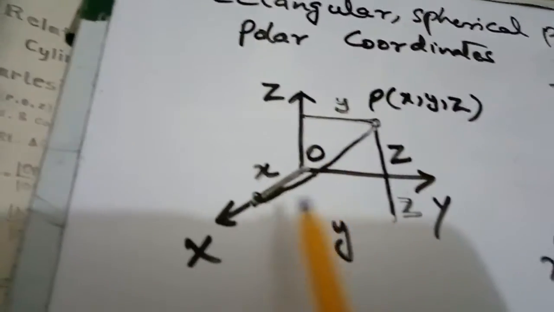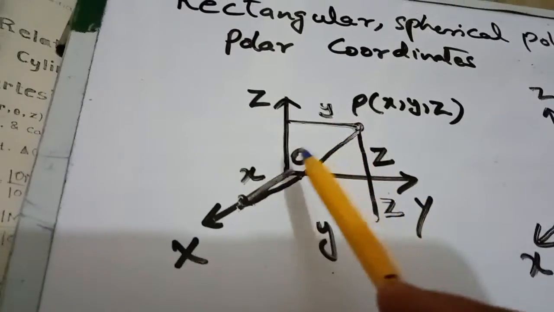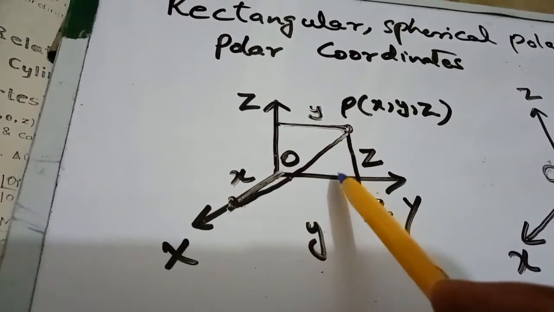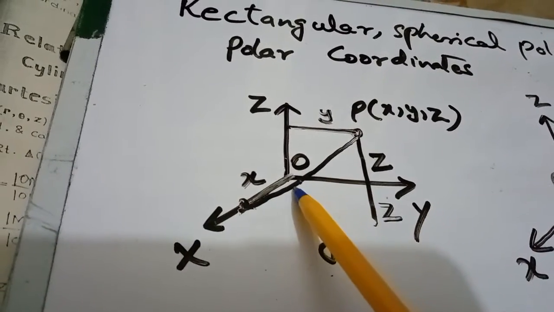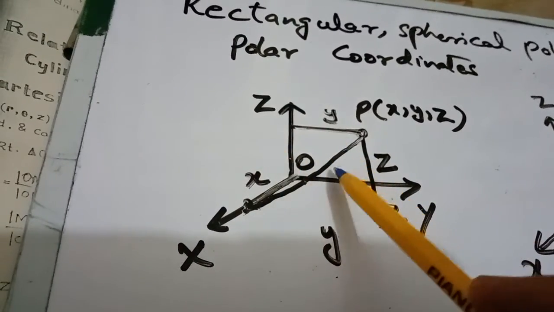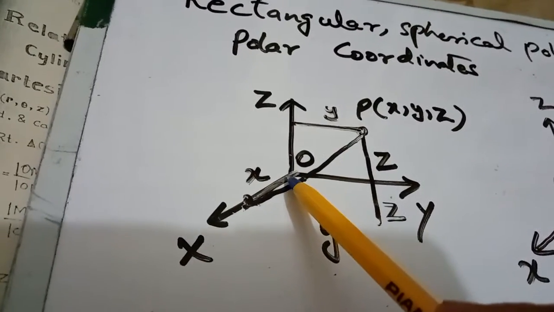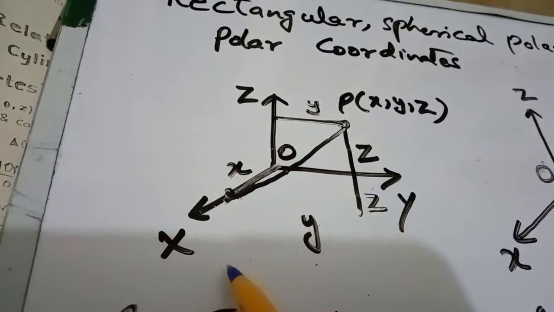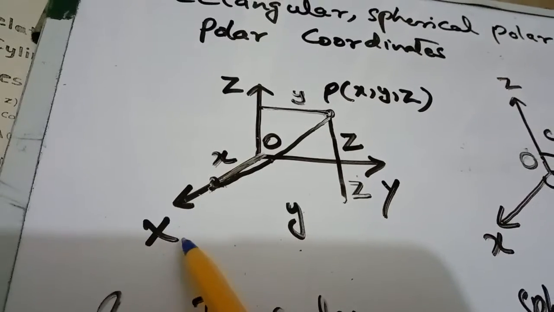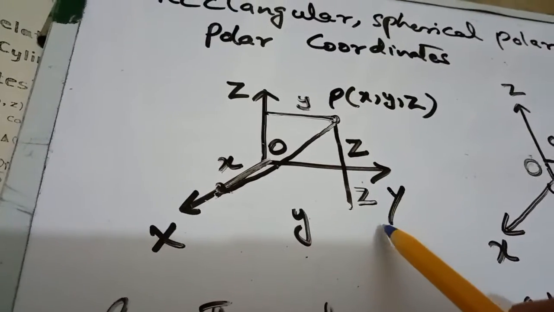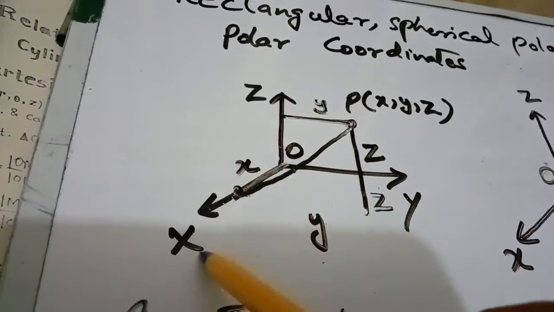Here is the diagram. This line is x-axis, it is y-axis, and it is z-axis. These all are mutually perpendicular lines. That is, angle between x-axis and y-axis is of 90 degrees. Y-axis and z-axis is of 90 degrees, and z-axis and x-axis is also 90 degrees. And it is ordered as, that is, we have to take anti-clockwise. We will take here x, then it will be y, and it will be z. If we take here y, it will be z, and there will be x.